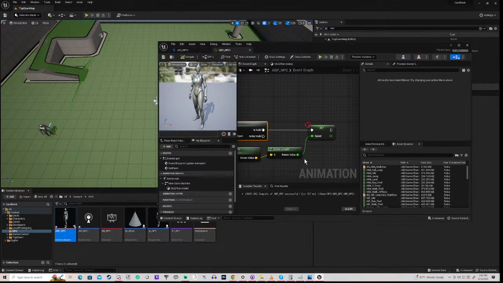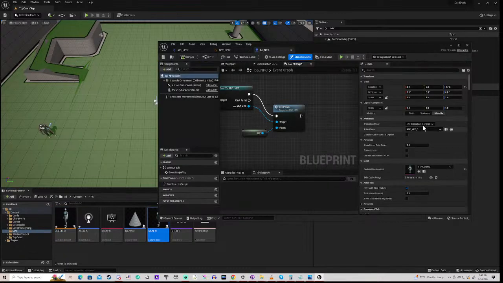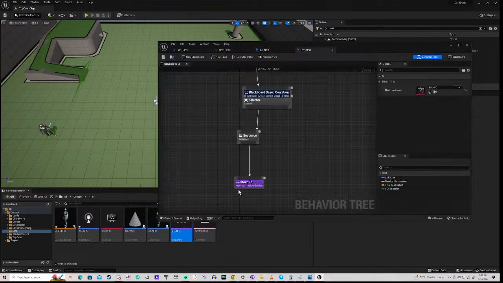Let's do that. Let's not do that. Animation, that's fine. But our blueprint move to, that should be okay.